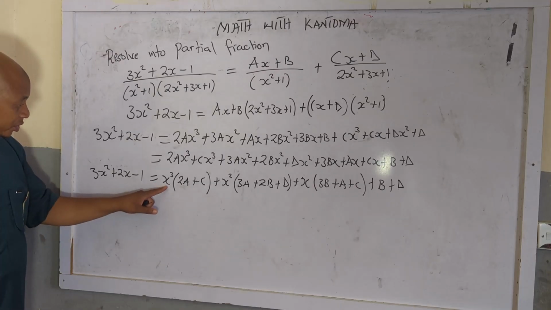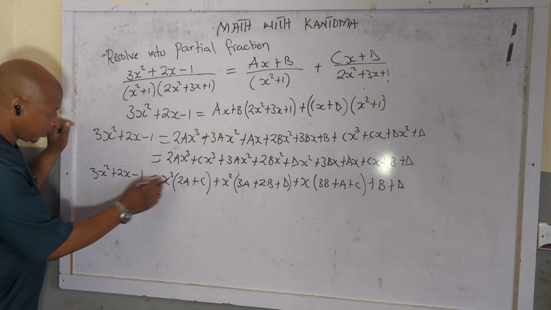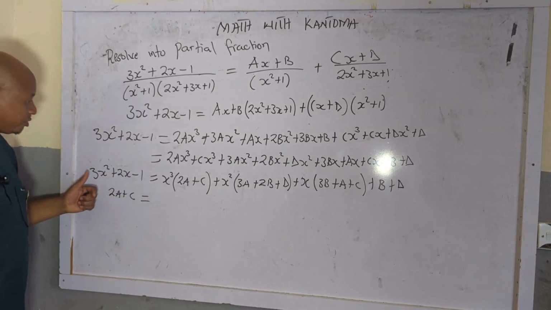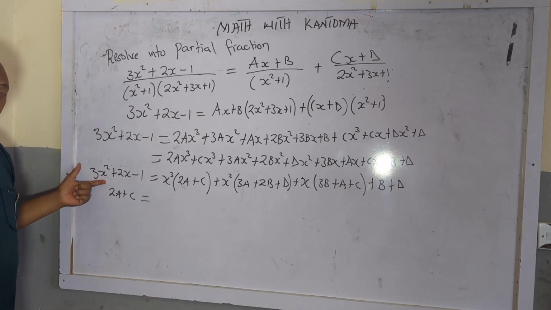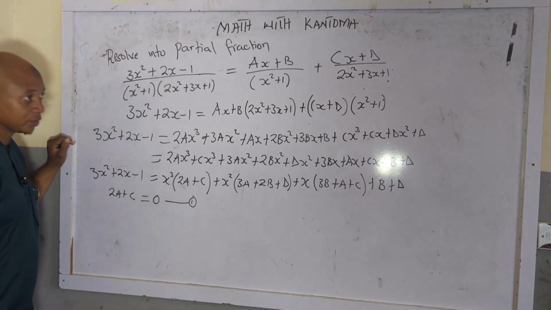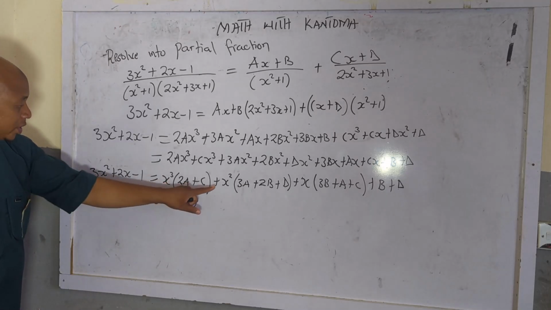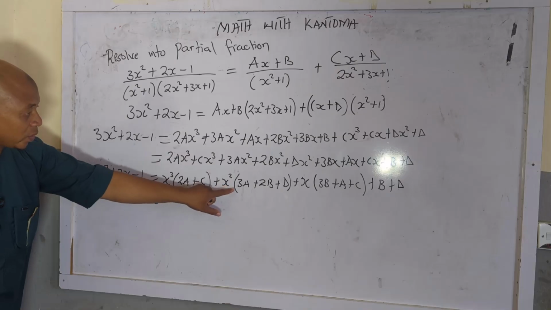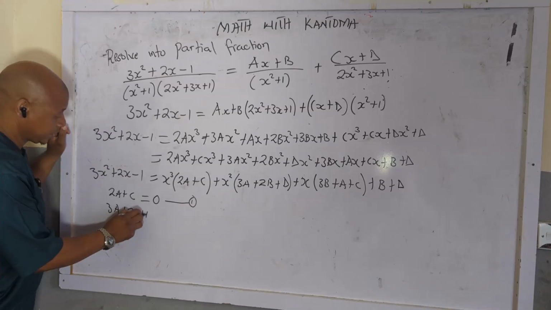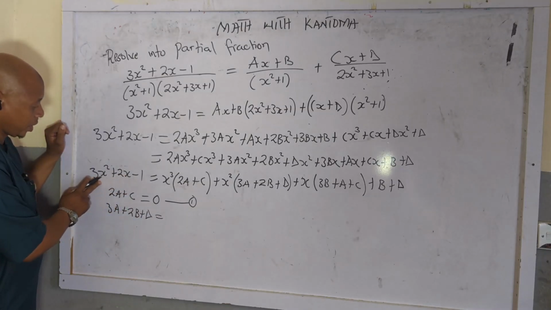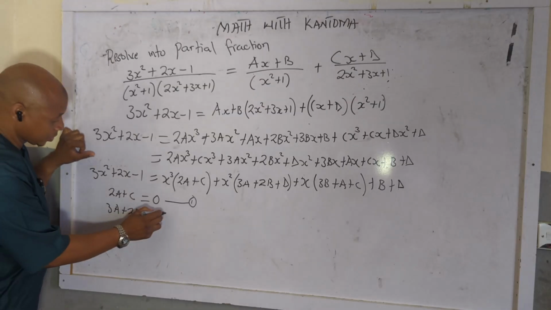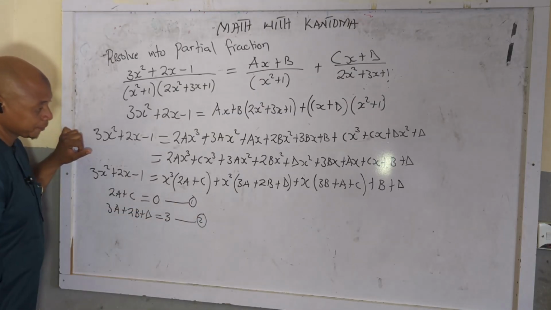So now equating the coefficient of x cubed here, the coefficient of x cubed on the right hand side here is 2a plus c is equal to, what is the coefficient of x cubed here? We don't have x cubed on the left hand side, so we say the coefficient of x cubed here is 0. Let me call this equation 1. The next, equating the coefficient of x squared. Coefficient of x squared here is 3a plus 2b plus d is equal to, what is the coefficient of x squared on the right hand side is 3, because this is 3x squared, so the coefficient of x squared here is 3, so this is equal to 3. We say this is equation 2.